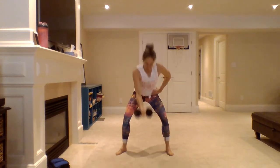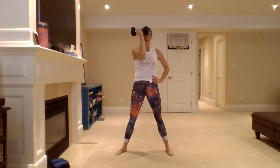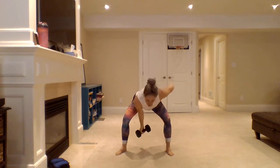Tummy's tight, especially here. Bring it in, bring it low. Squeeze to come up. Open, shut it. That's it. And low, bring it up. And 4, 3, 2, and 1. Open, done. In 3, 2, 1, other side, bring it low.